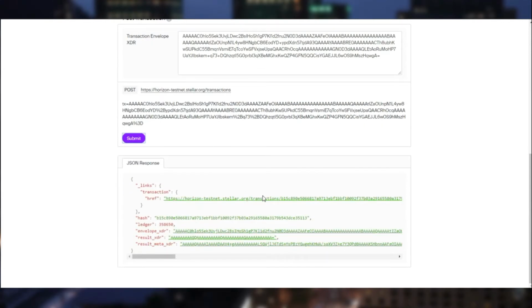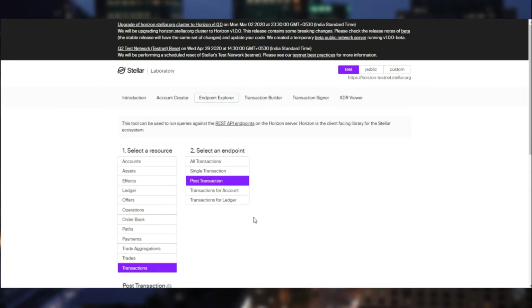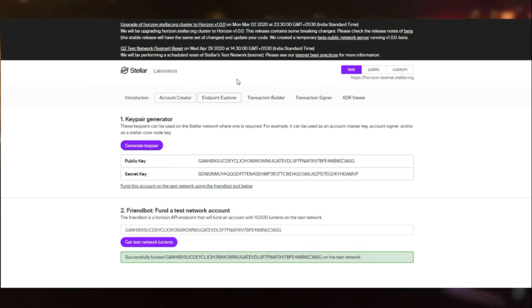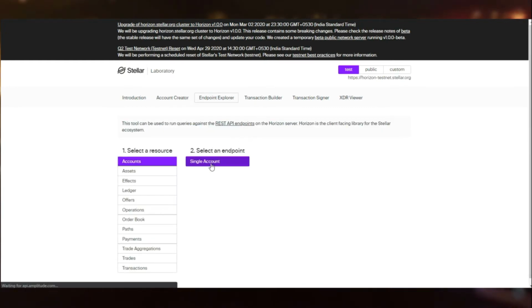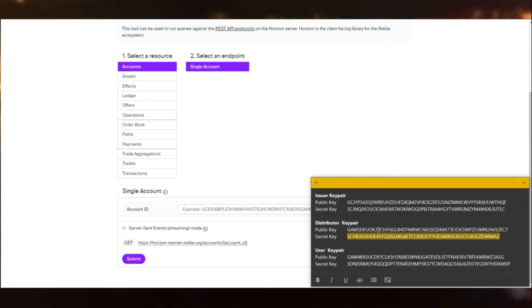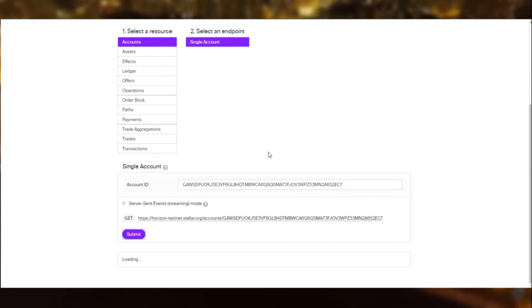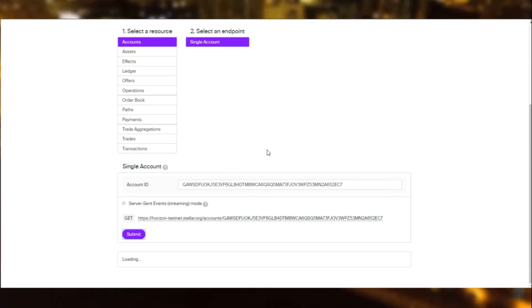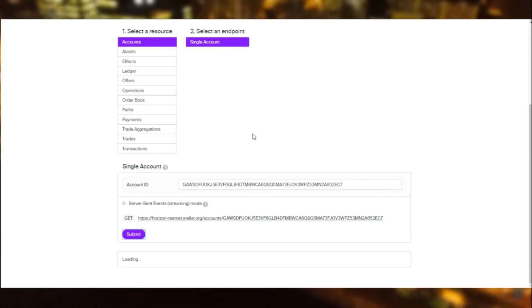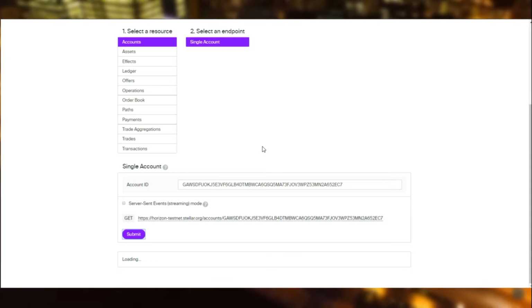Now that we're done with our first step, we may test it out by going to the endpoint explorer, accounts, single accounts. If we check the distributor's account, it will say he has another type of balance for this particular asset.